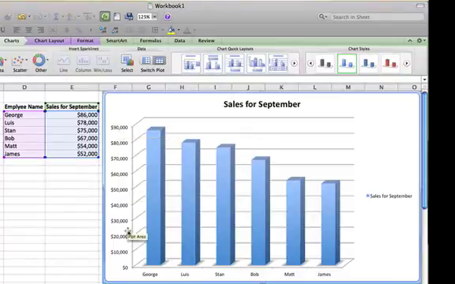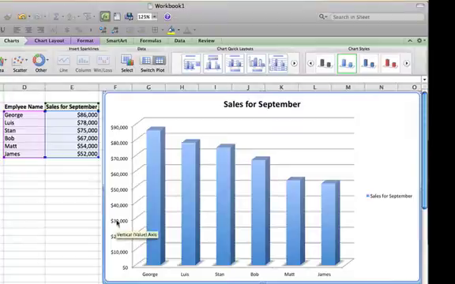It has all the numbers here. It automatically starts from zero and goes up to the highest, and I put everybody's name under each bar. So it's still sorted properly the way I want it, from highest to lowest. Now I'm going to show you guys how this is a little difficult to read, because the minimum here is zero, and really we were looking at 86,000 that George made and 52,000 that James made. And we want to get a better picture of that.